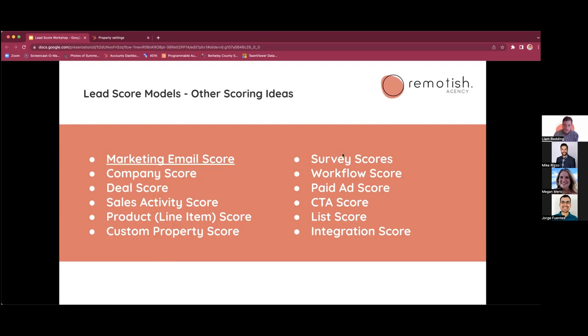You can also create a survey score. One of the things I just want to note here is that you can't use feedback properties inside of a lead score. Feedback properties are tied to HubSpot surveys. So the way that you need to do that is you need to map those properties to the contact to be able to use that on the contact level. That might get a little tricky. But if you use Typeform or some other integration that you have plugged into HubSpot, those are going to be coming into your contact properties anyway. So if you use an integration for surveys, it's very straightforward. If not, there's workarounds. You can create workflows to pass that off.